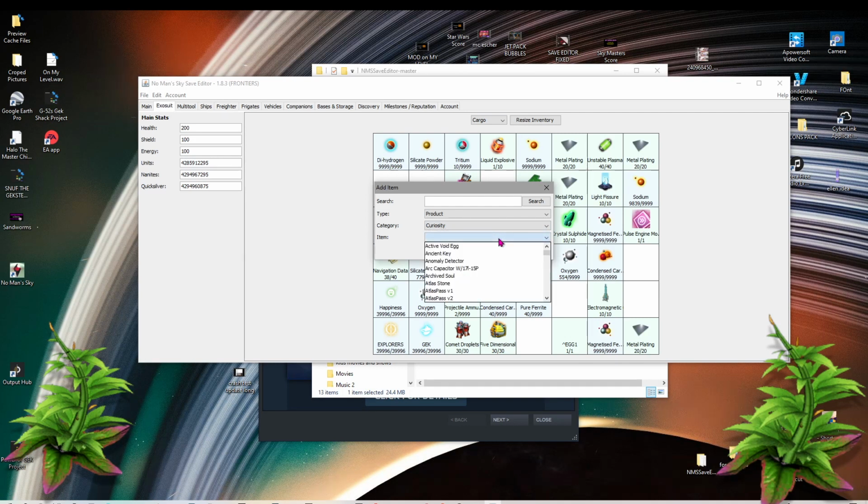And here in Curiosities, we have things like activated void eggs, Atlas passes, and byte beat chips, crackling void egg, some dark matter, encrypted items as well. And then here's some of the prime ones. I don't know if these work. You can put them in your inventory and you can give them away. I don't know if that translates to them having it. I don't think so. I think they just get this icon and they're like, what the hell is going on? I'm pretty sure that they don't really do anything.